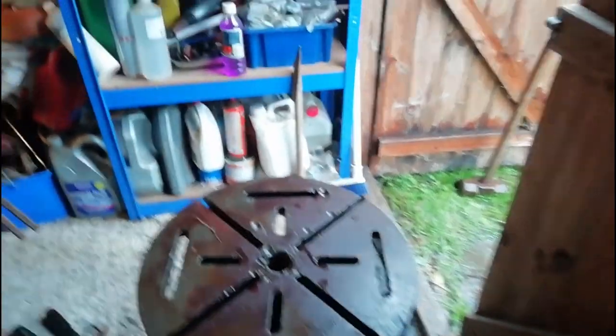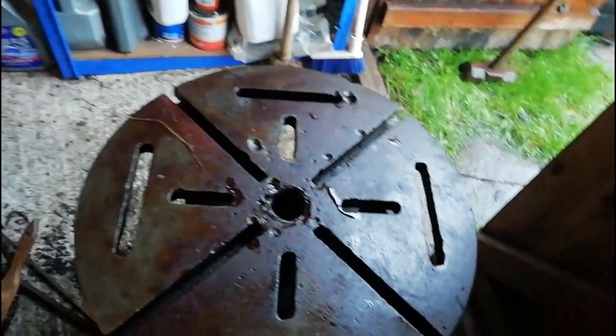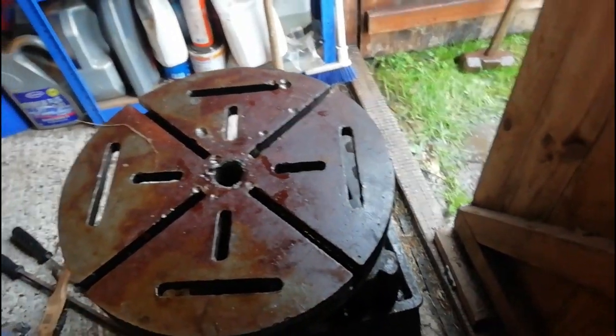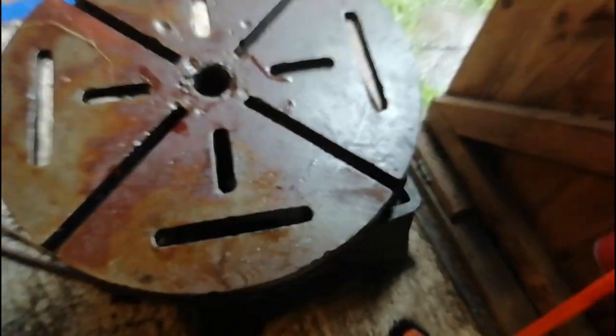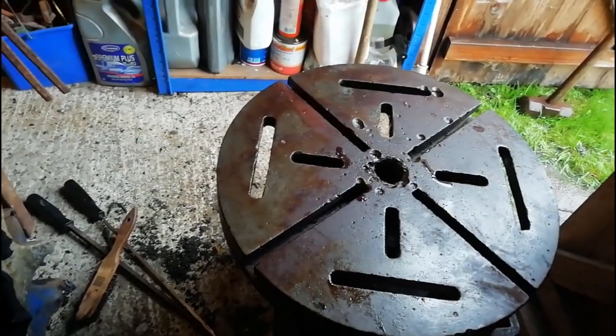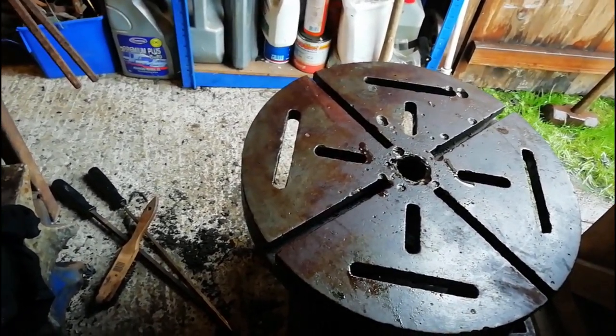There you go. It's all oiled up, cleaned up, very greased up in the middle there, underneath, and so we've cleaned out all these cavities in there. We're looking nice. So now we can get on to the next piece. So I'm going to move this and then get on to the next piece.